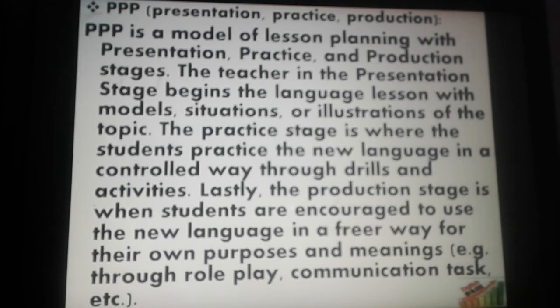So here the meaning, I think it's clear. If you don't understand it, you might press pause and read this quietly. But here it explains these 3 stages: in the first one, the students notice the rules. In the next stage, which is the practice stage, students try to practice this rule, and in production they try to use their new sentences using the rule they have studied. I will give you more examples and more mini activities that teachers use in each of these stages.